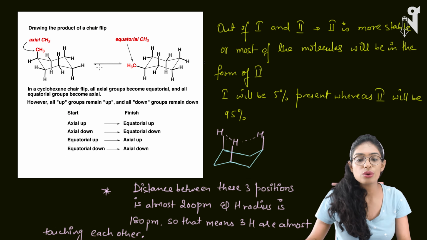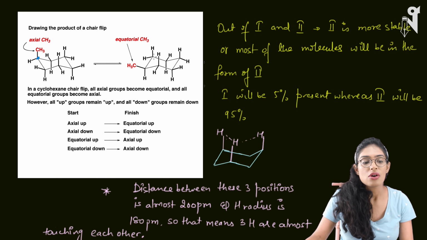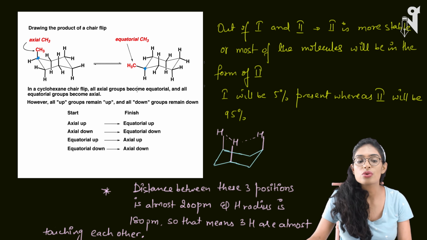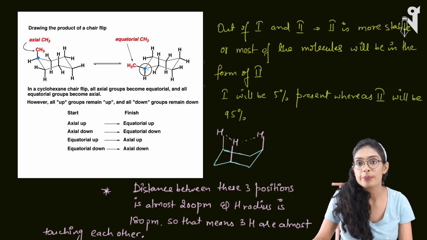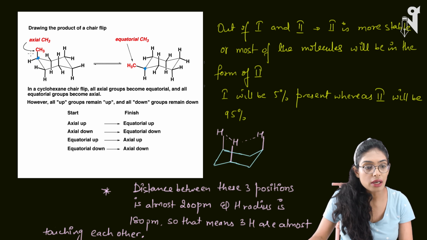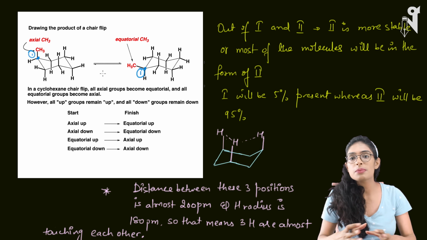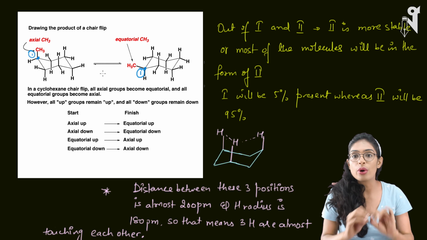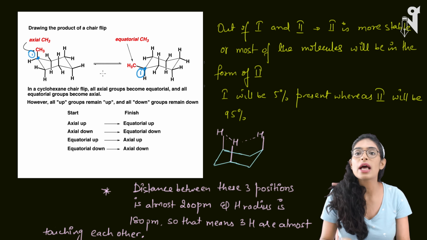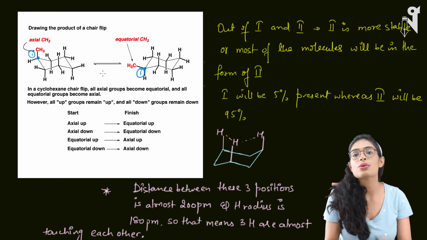I have shown you this diagram over here. This is one carbon where your CH3 is on the axial position, whereas after flipping this CH3 has gone to the equatorial position, and the carbon is the same. This was pointing upwards, now it is pointing downwards. It is the same carbon, so if I mark this as 1, this is also 1, right? You will draw it and be able to relate to it much better. This is already drawn, so you have to draw it with your own hands to understand where exactly your carbons and substitutions are placed.